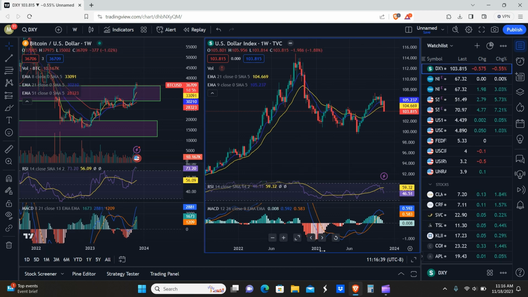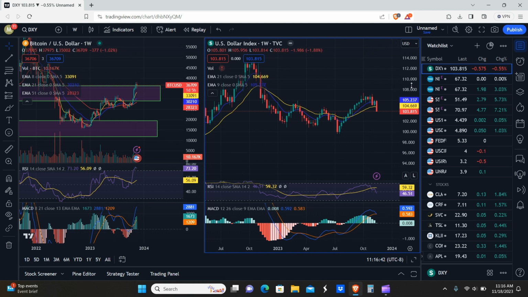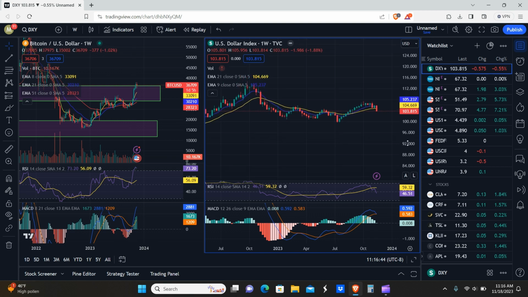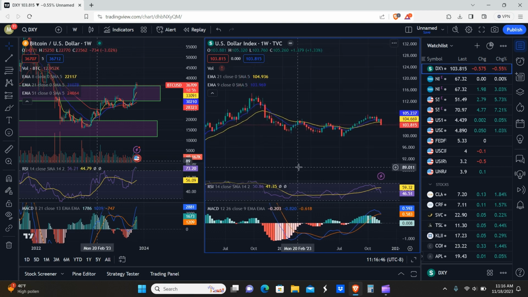Okay, so what is the dollar index and how does it work? Well, basically the dollar index by itself doesn't really do much of anything. It's pretty much just the US dollar. That's all it is. As you guys know, the US dollar is the primary world reserve currency. There's 7 currencies in total, I believe. It may have changed since then. I'm not sure. That's something I have not actually kept up with.